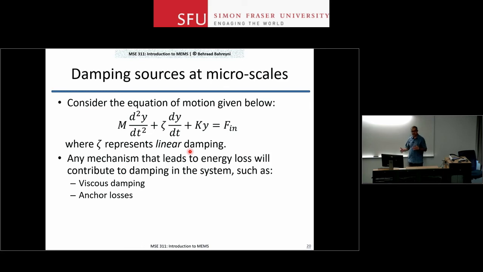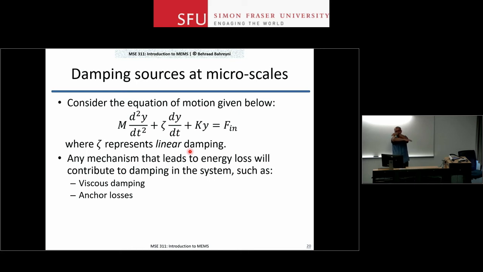Another source of loss is anchor losses, and this happens in structures where you have vibrations. So something is going back and forth, like in your resonance sensors, and you assume that this boundary condition is fixed or whatever that you assumed it is, but in practice, you're basically going to deflect the anchor point a little bit here. Right? So this is your resonator going up and down. Your substrate here is not as rigid as you assume in your model. In practice, you're going to bend this substrate up and down.